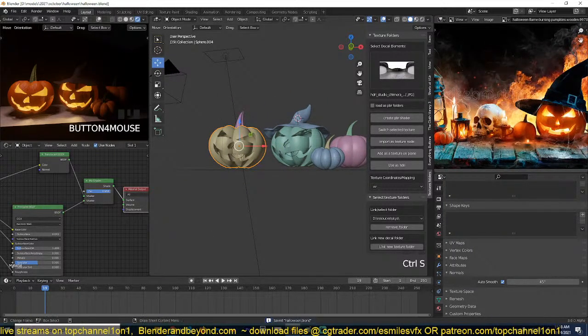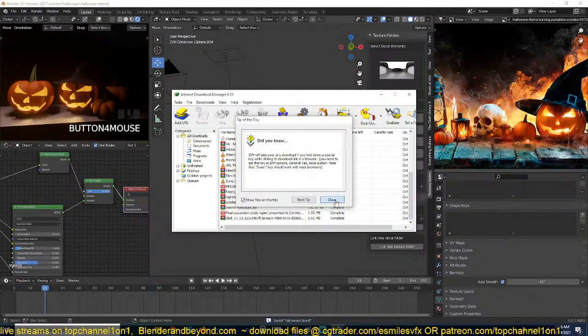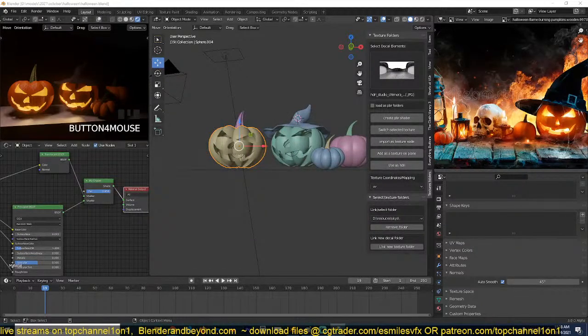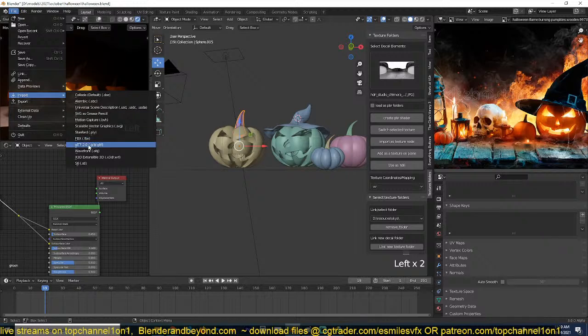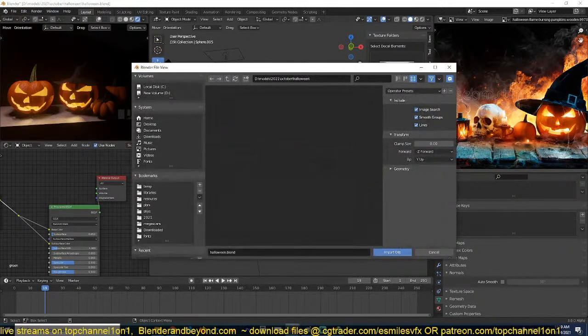The skull. You can download this skull from free3dmodels.com. Let me first extract it. Extract files. Then go under File, Import, I think it was an OBJ format.